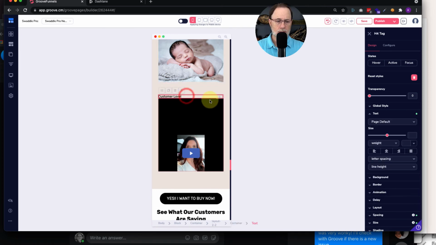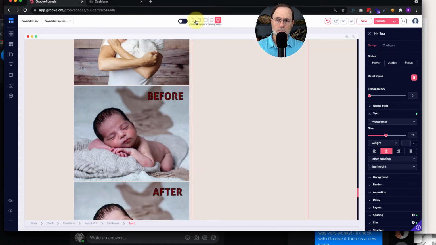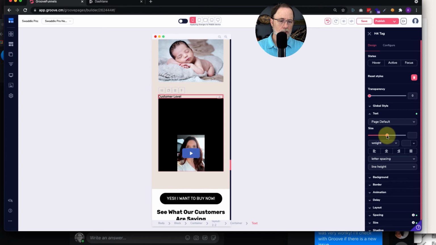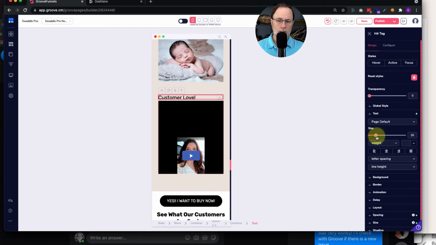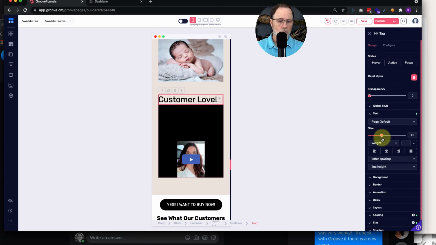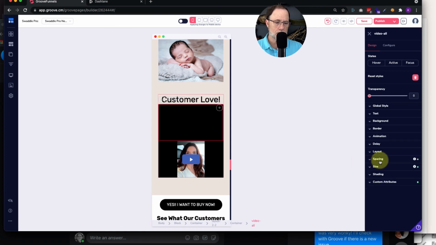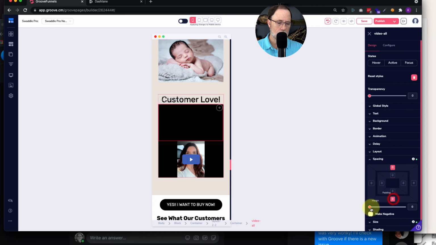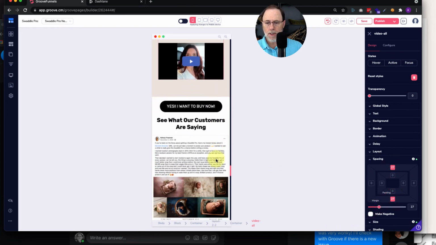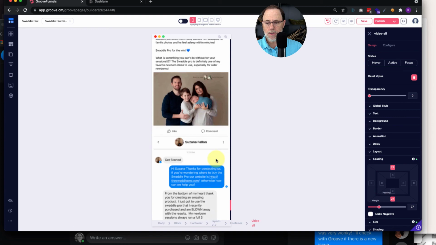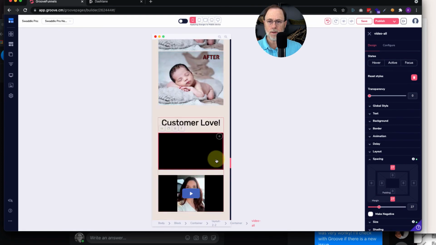We're going to resize this as well. By the way, when you go over here and you see this size was put here, that means that it was changed over here at some point, and it just didn't come down. You can see that the size is actually here for the desktop. That's why that has already been moved. Otherwise, it would be all the way down here. So we're going to just put what we want on there and center it. And then we're going to also put some space above and below this video. There we go. Yes, I want to buy, see what our customers are saying. Yeah, I think it looks good.